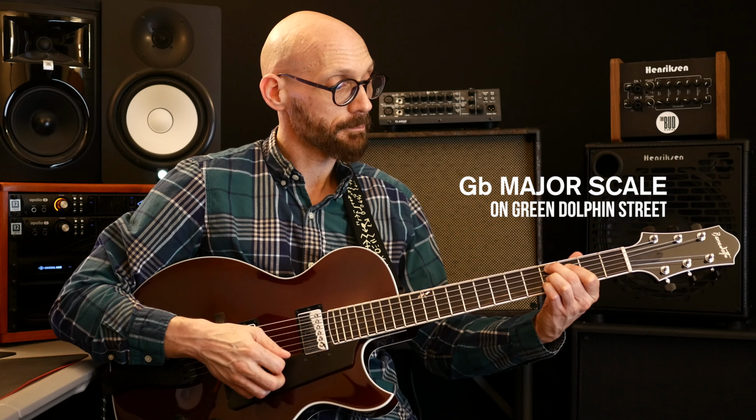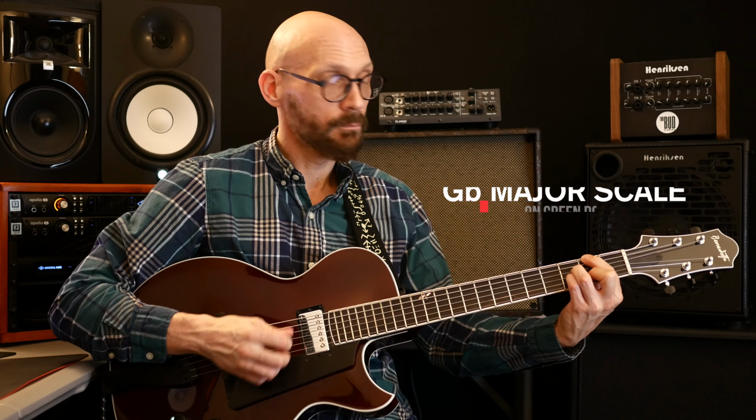And then on the bridge, we got a couple of 2-5s. That's E flat major scale. And then, of course, we're basically playing a G flat major scale. And that sounds like this. Dig it. It's really not all that complex.